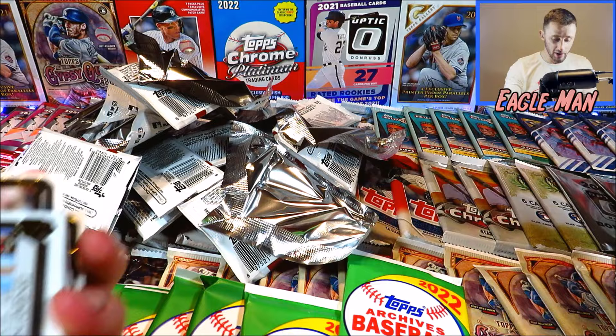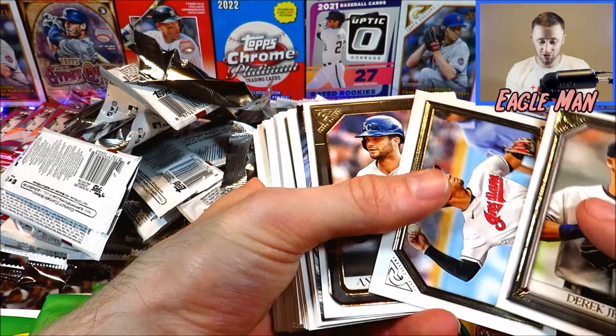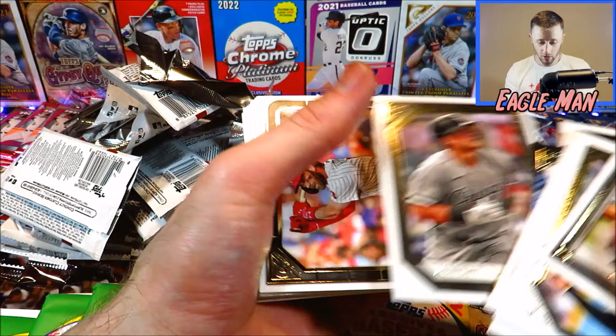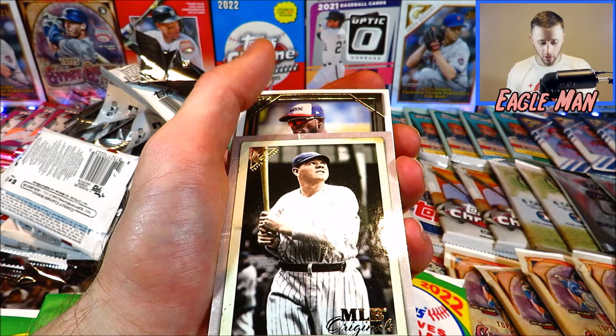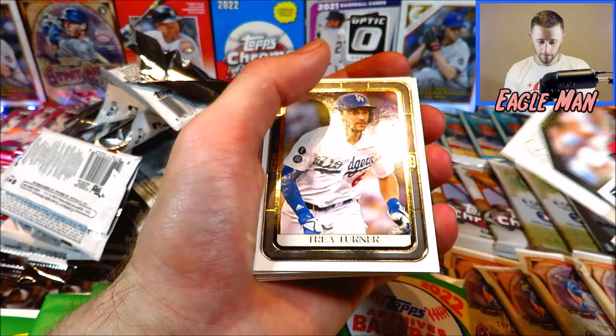I'm going to make a pile of all the inserts and parallels, and we'll do a recap at the end. We got Andre Samana's rookie card, a Next Wave Beau Bichette, Machado, Griffey, Byron Buxton, Brady Singer rookie printer proof, a Mike Trout printer proof — I'll put that in the good pile. Brady Singer's George Brett parallel, an MLB Originals Babe Ruth insert, Luis Robert, Double Noni Renato printer proof, Jose Ramirez rainbow foil, Frank Thomas, Jordan Alvarez printer proof.